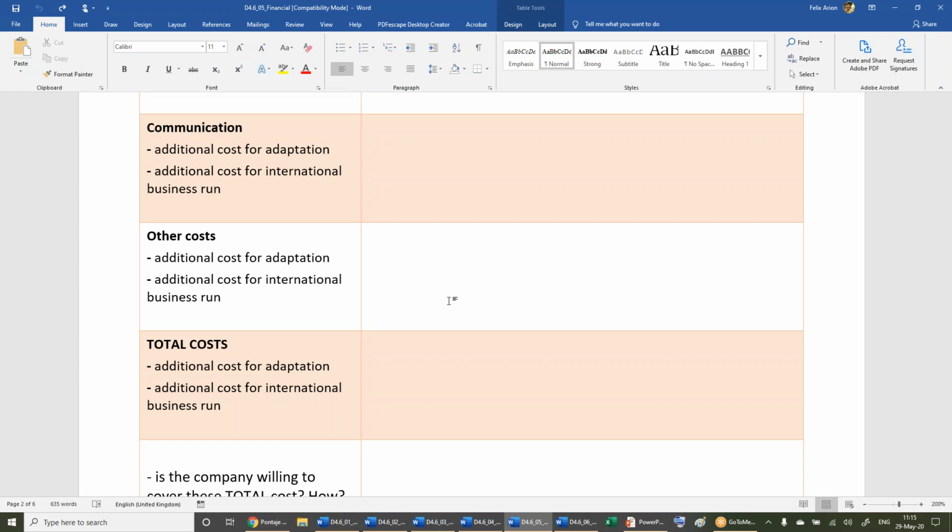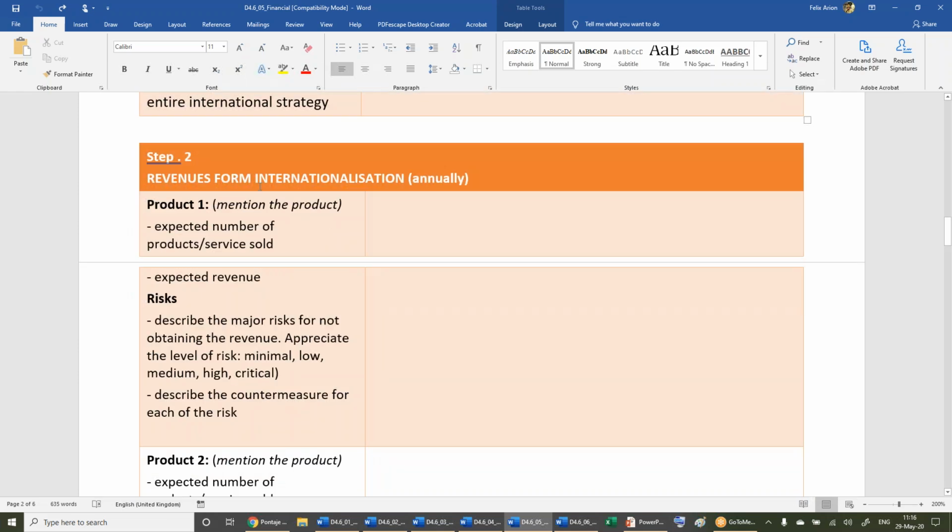Also, other costs could appear that we were not able to identify in the other four elements. Like, I don't know, I'm kidding a bit, but that's the only one that comes to mind. Let's say money for bribing the authorities to let me open my business there. Well, it's too much, but any kind of cost that we were not able to identify before.